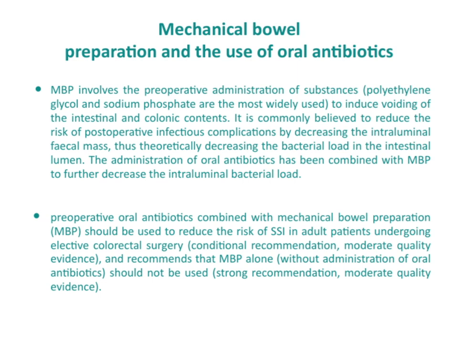In addition to MBP, oral antibiotics are often given together with the preparation. This combination is used to further cut down the bacterial load inside the gut, providing an extra layer of protection. Research shows that when we use preoperative oral antibiotics combined with MBP, it significantly reduces the risk of surgical site infections in adult patients undergoing elective colorectal procedures. In fact, this approach is recommended with a moderate level of evidence and is considered a conditional recommendation.